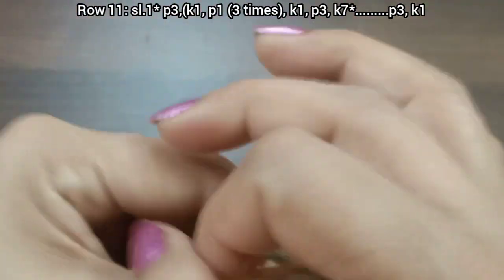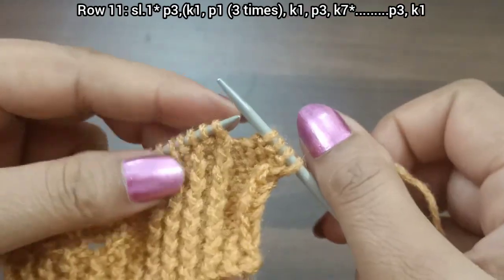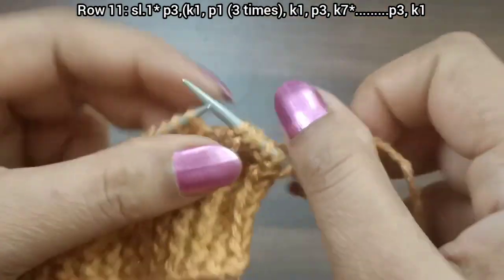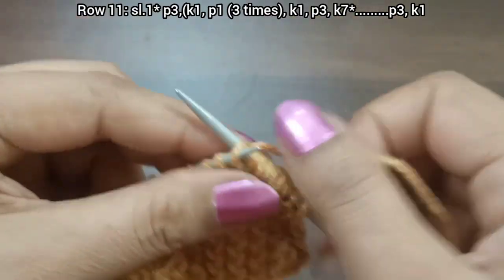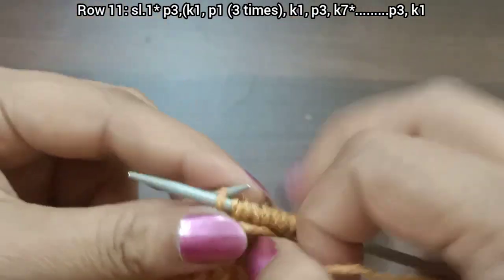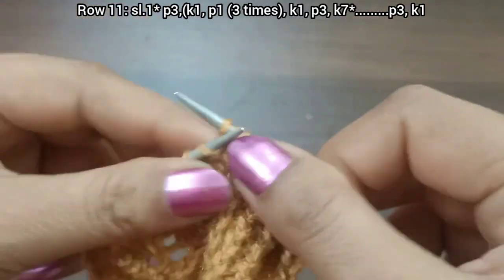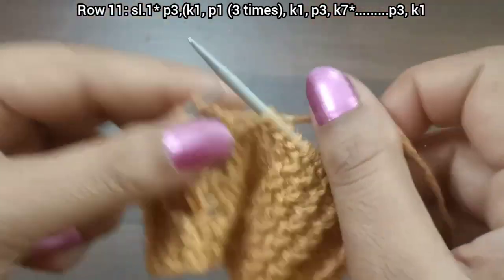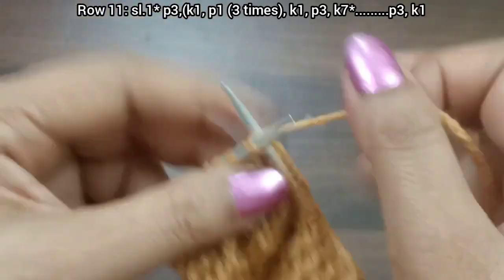From here we start our repeat pattern: purl 3, then 3 times knit 1, purl 1; knit 1, purl 1, 1; knit 1, purl 1, 2; knit 1, purl 1, 3; knit 1. Now purl 3, knit 7.